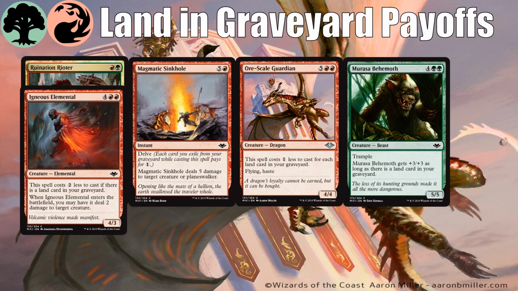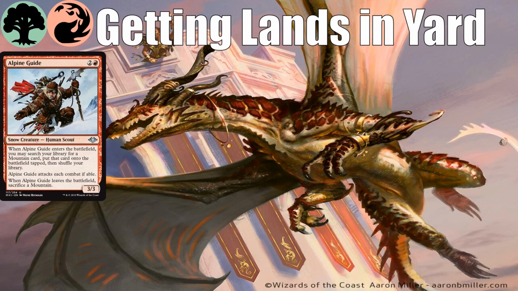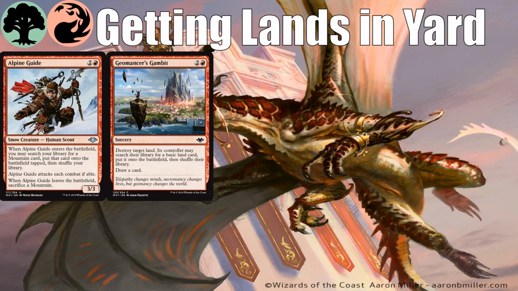So how do you get lands into your graveyard? Well, one way is with Alpine Guide, who both searches up a mountain out of your deck for you, but then when he dies, he makes you sacrifice a mountain. So he gets a mountain in there in a roundabout way. Geomancer's Gambit is kind of a weird one.